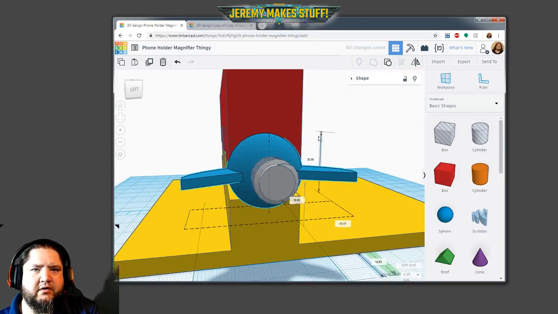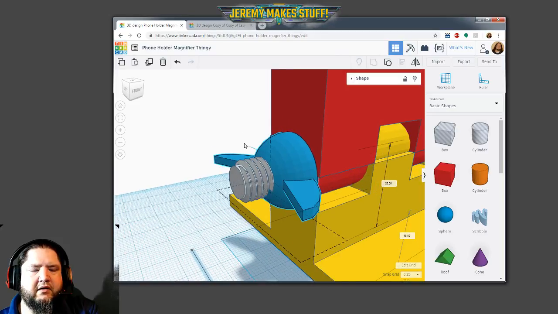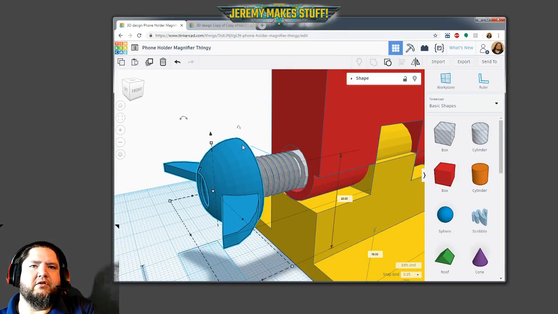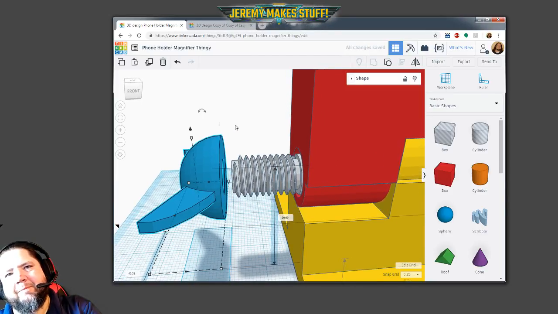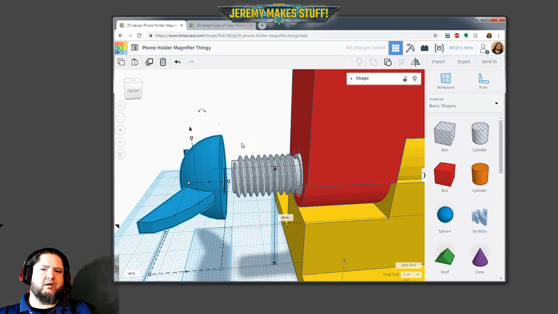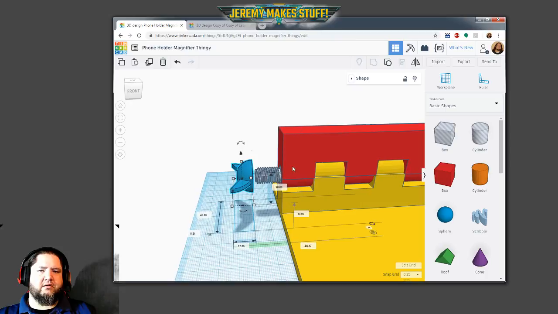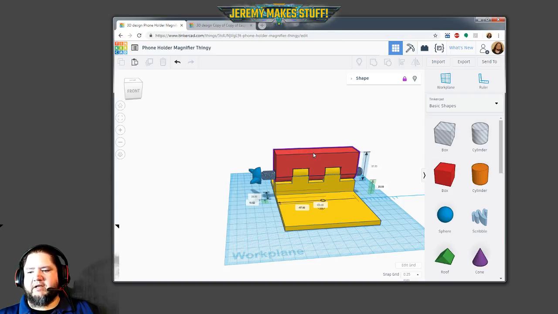That'll work. Nicely. Okay. Yeah. Screw that. Okay. So I've got the base, the pin, threads, the wing nut, and the secondary piece here.